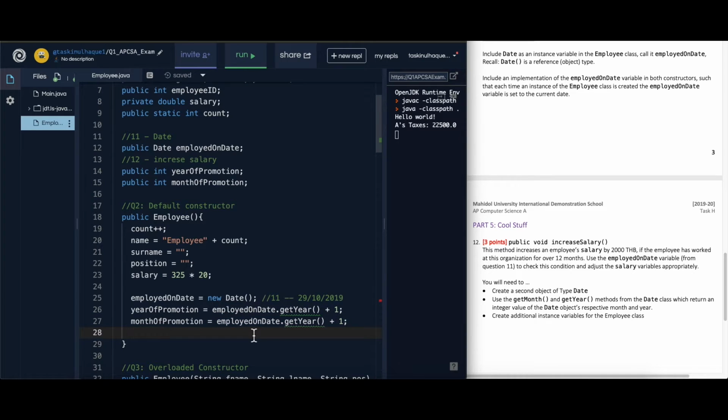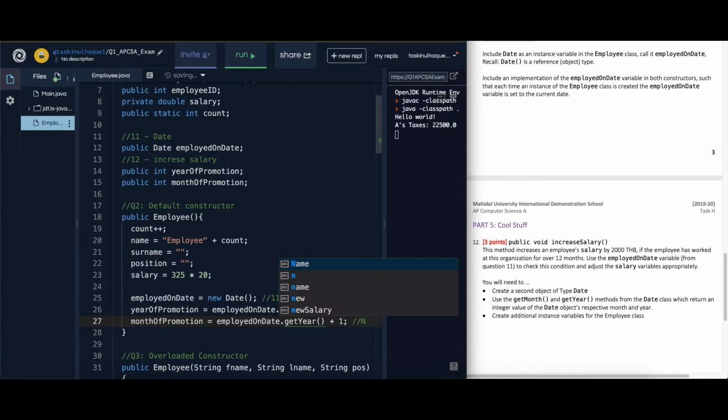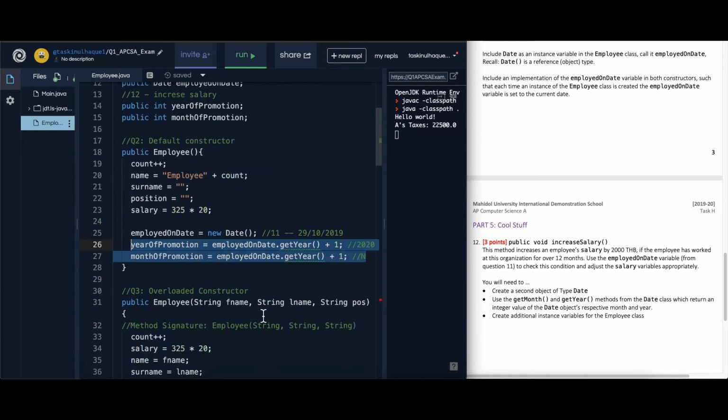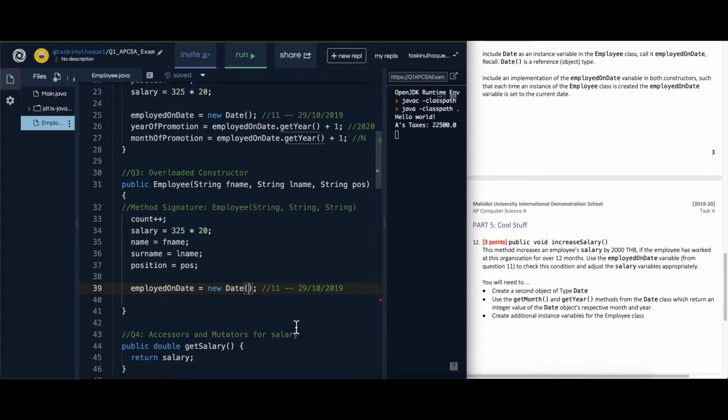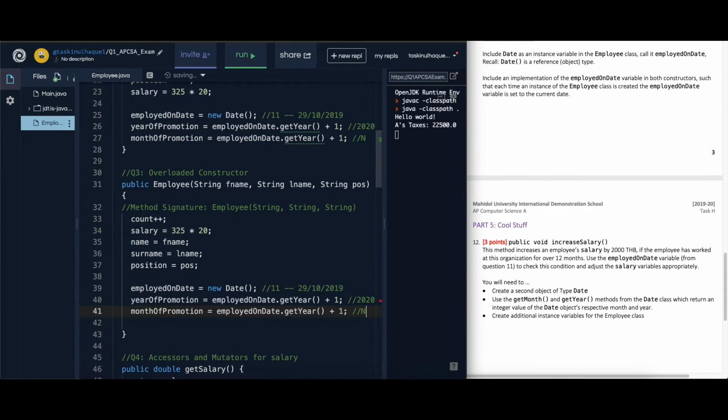But just for simplicity's sake, we're just going to leave it alone and not deal with it too much. So this value will be initialized to be 2020, and this value will be initialized to be November, so instead of 10, it's going to be 11. And I want to have the same implementation down here, in both constructors.